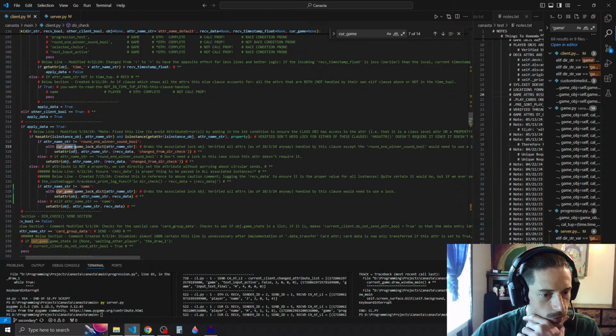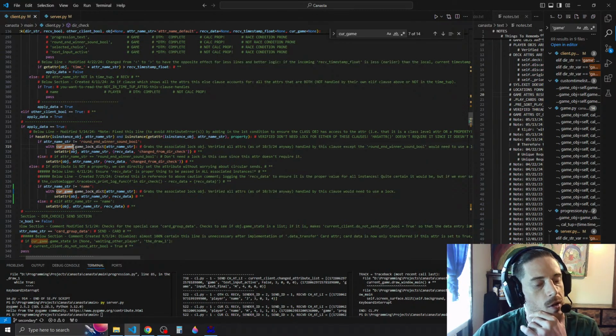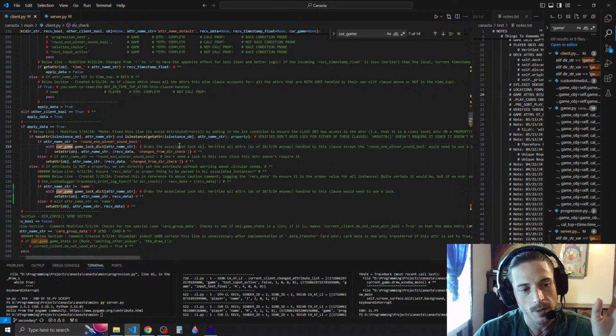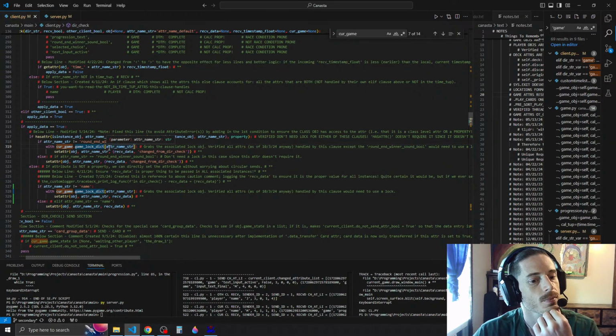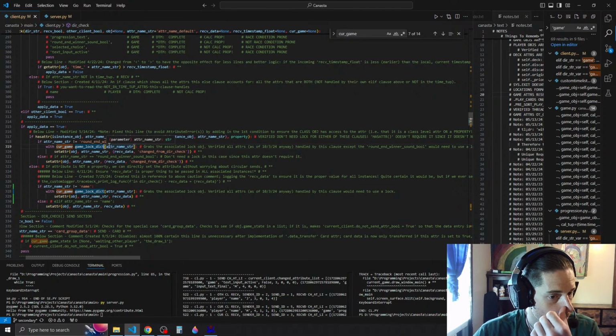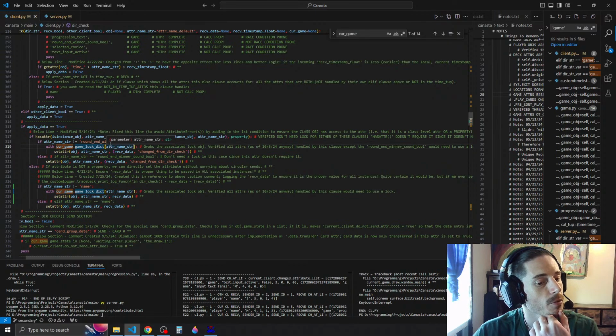That's what I was trying to figure out. I was thinking maybe I'm using cur game here and I shouldn't be. But if this is happening from thread 1, that means it's going to use P1 game, and thread 1 server side is always going to send to client 1. It's not even going to send this data to client 2 because it's game attributes, so those get filtered out before it gets sent, unless something's wrong with that logic.